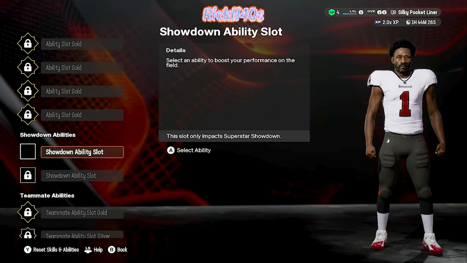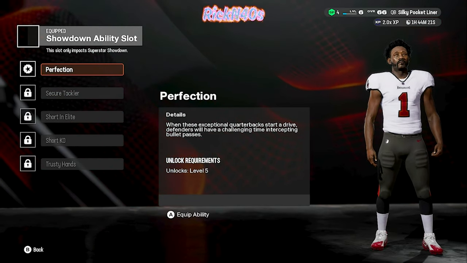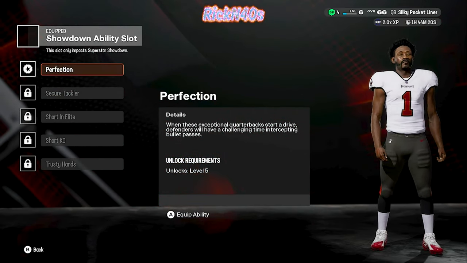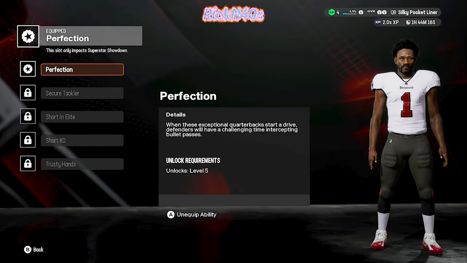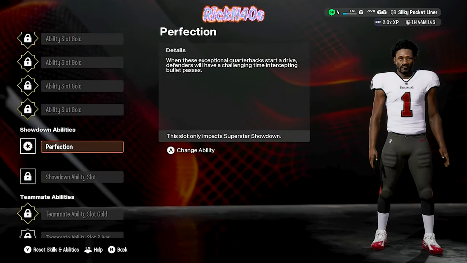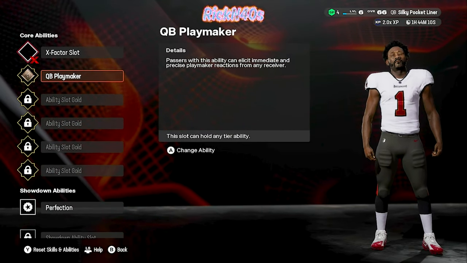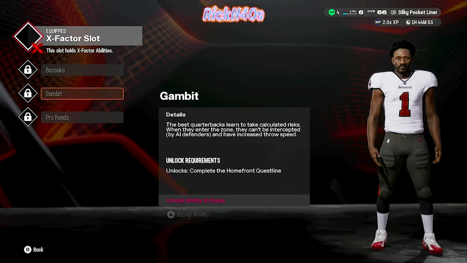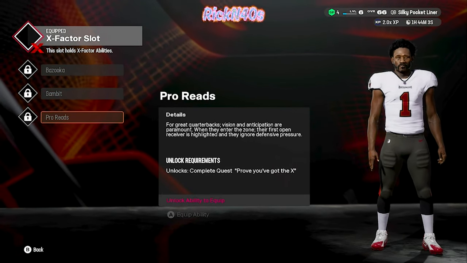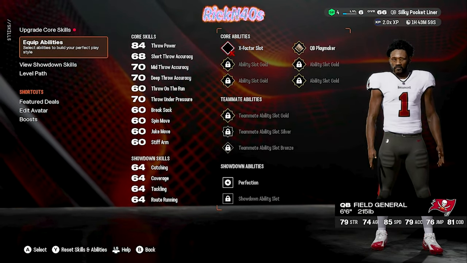We got a showdown ability slot, though. What do we do with that? Perfection. When these exceptional quarterbacks start a drive, defenders will have a challenging time intercepting bullet passes. Perfect. Throw that in there. We need those. And then we need them to make plays. Unlock ability to equip. We need Bazooka, Gambit, or Pro Reads. I would like Pro Reads, maybe. Maybe. We'll dive into those when we unlock one of those.